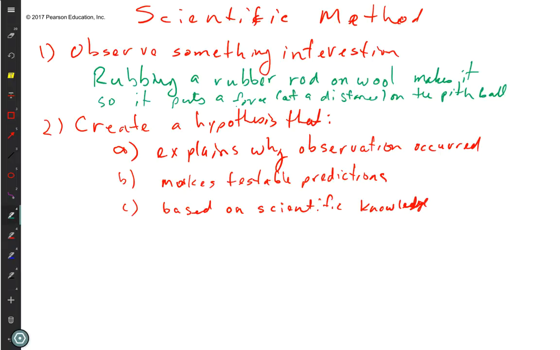Things like, well, because it makes that thing move, what must it be doing? Force. It must be putting a force on it at a distance. Well, at this point, we know force is like the normal force that's pushing me up out of the ground. That's not what it is. We know about the force of gravity. That's not what it is, because gravity doesn't change when I rub something. So it must be some new kind of force. And of course, based on what you already said, static electricity, we know now that that's electric force.